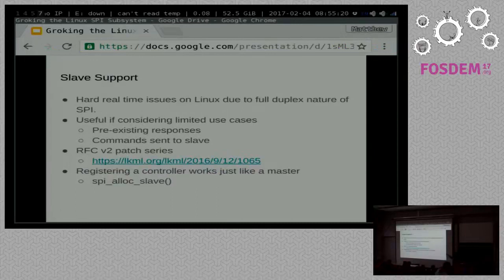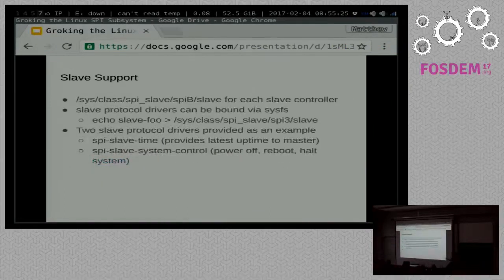So Geert Uytterhoeven has an RFC v2 patch series. He's working on some bug fixes, and he's got a couple examples in that where, when you register a slave, you get this sysclass slave device. You can, at runtime, bind a slave protocol driver into that slave controller.